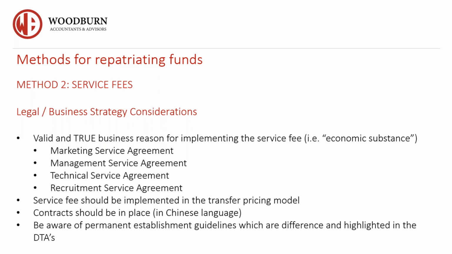Management service, we want to see the passport copies and the stamps from immigration of all people that have traveled in and out of China that you are asking for the money to be paid back. Technical service agreement, they might want to ask for, again, the passport copies of the technical people coming over, but they may also want to see what type of projects these technical people are doing. Is it true and valid that they are there for a specific project or training?